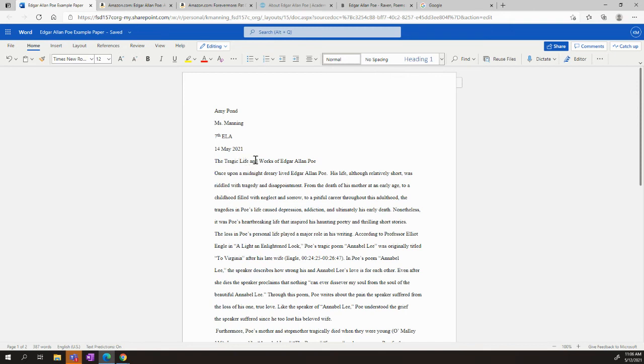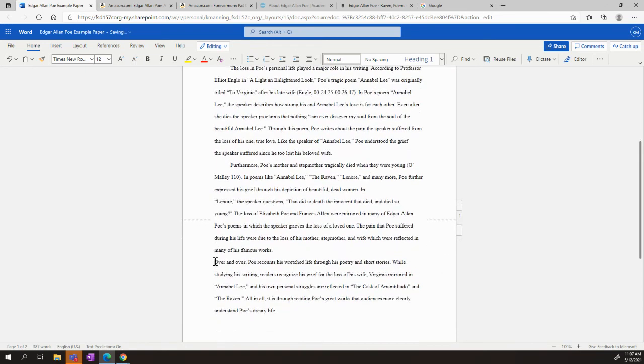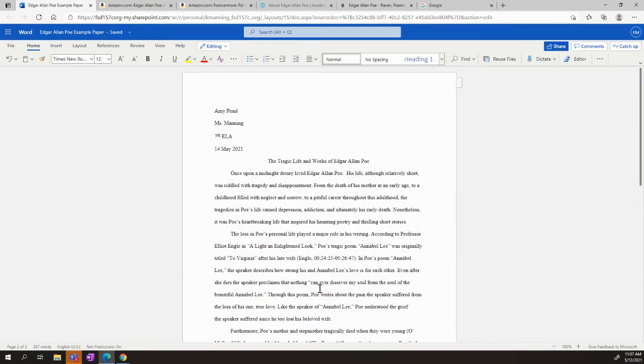So this title right here, I'm going to highlight this whole line. You can either drag it and highlight the whole line, or if you just click 3 times, it'll do it for you. I'm going to go back up to this center alignment, center aligned, and then lastly, indent paragraph. So go to the beginning of each paragraph and hit tab, tab, tab, tab. And there you go. That is your properly MLA formatted paper.